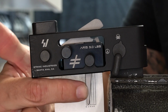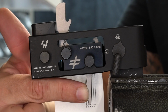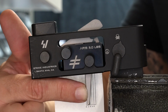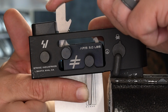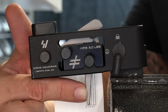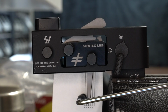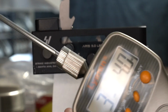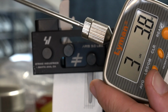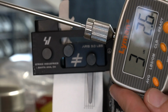All right, let's make sure there's no take up on this. There is no movement on that trigger. Let's test out the break. Very, very clean break. Let's check out our reset. Pretty much the same as the previous one. About a 2 millimeter break, no over travel. And then just shy of 0 on a full reset. Let's test our pull weight. 3 pounds, 4 ounces. 3 pounds, 3.8 ounces. 3 pounds, 2.6 ounces.